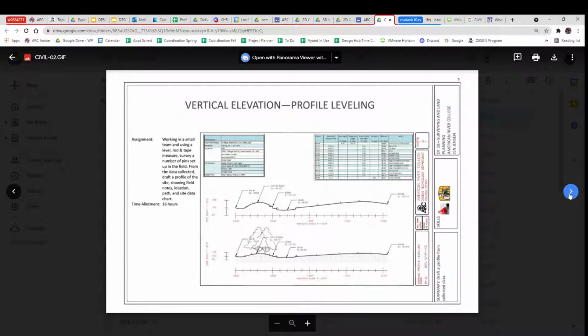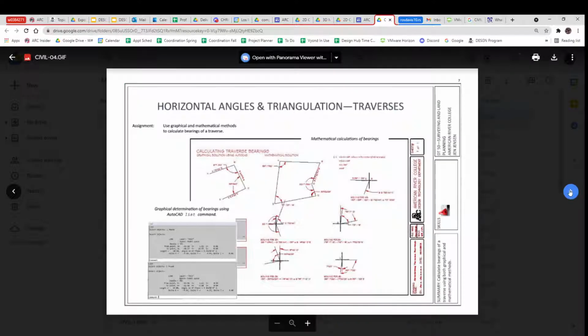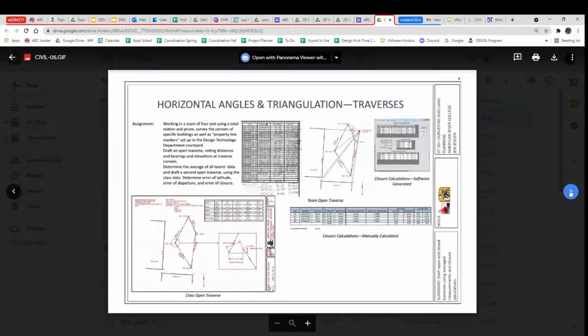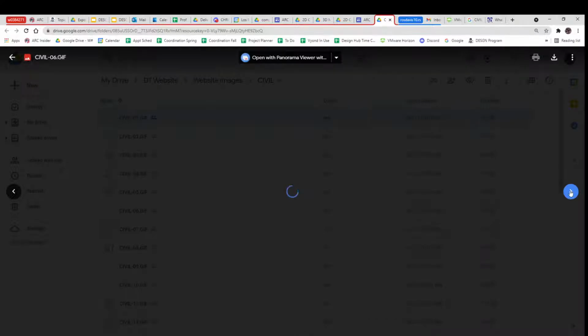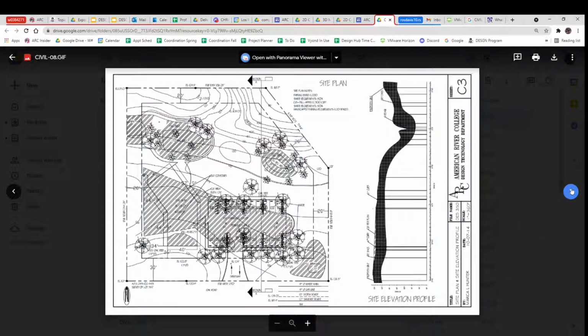No, just putting it in, just saying, hey, here's a good one, and just saying what it is. Here's a civil elevation. Here's a civil plot plan. Here's a closure of a traverse. That one's really cool. How do you close a traverse? There's a bunch of those. Here's a topo drawing. There's a really nice one. Here's a site elevation from a topo.